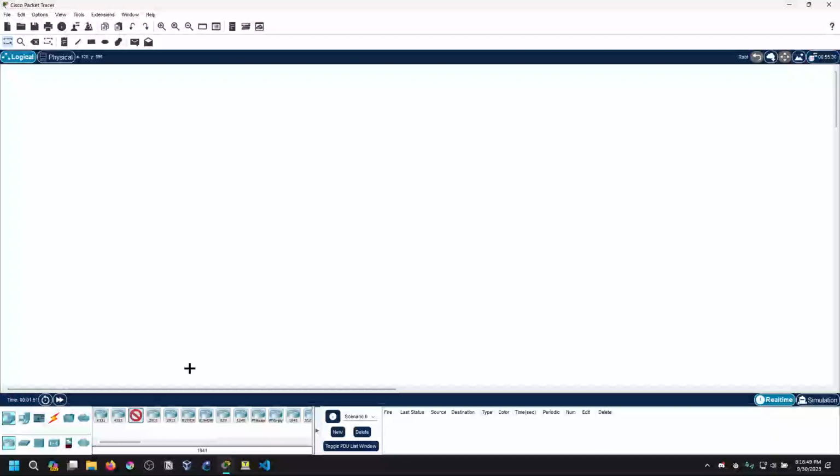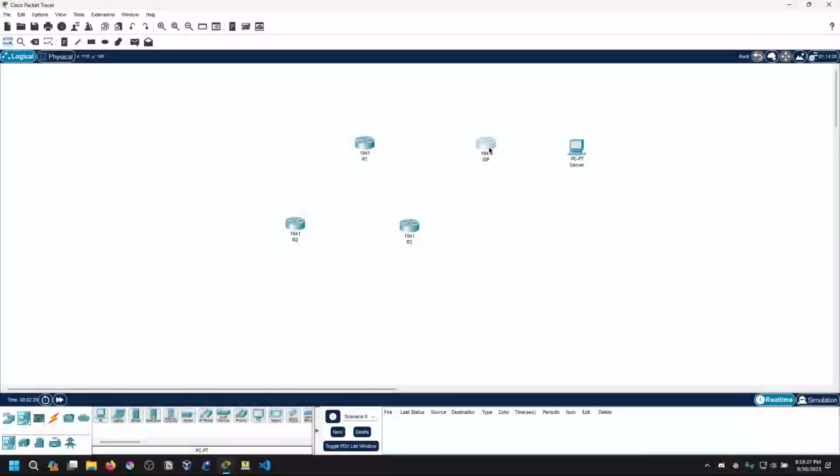The first thing we're going to do is grab routers. You can use the 1941 routers. Okay, we'll have a PC like this. So what we're going to do is label them. It's always good to label these routers. And then we're going to call this the ISP. This is where the traffic is all going to go to in the end. And then we'll just call this a server.